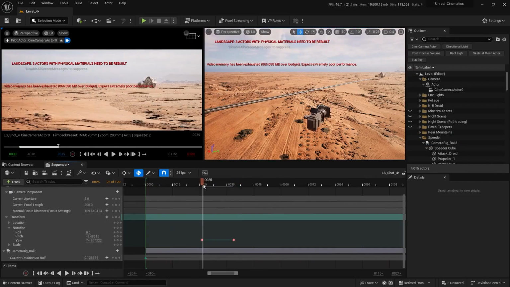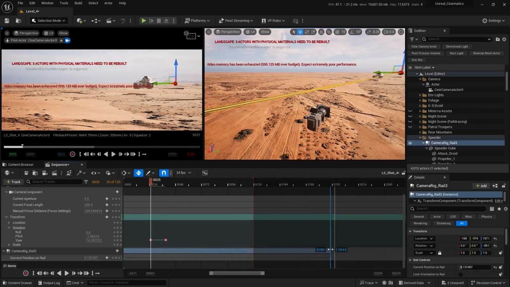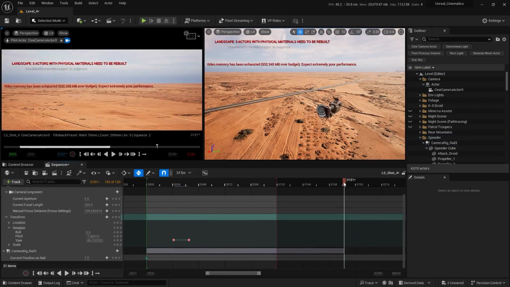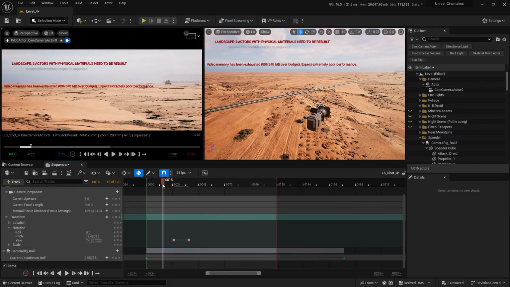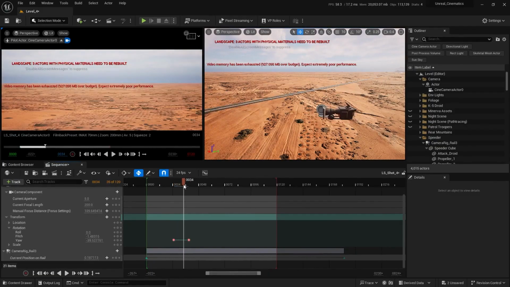Let me see. No, I think I should just move this keyframe just about there, I guess. Let's see, 181. No, I'm not sure.